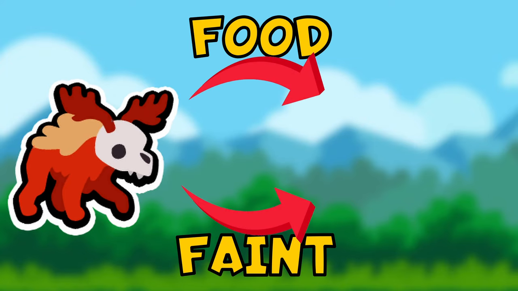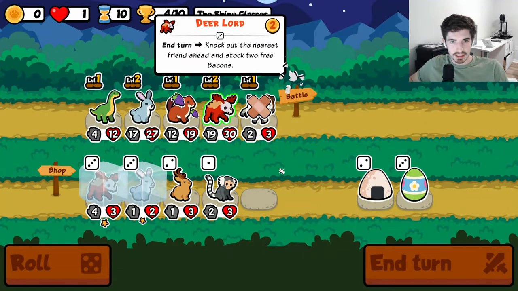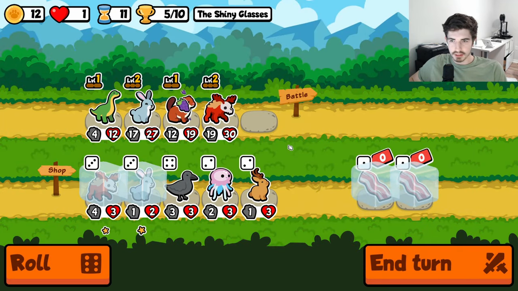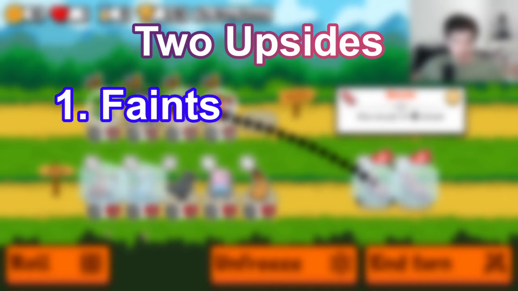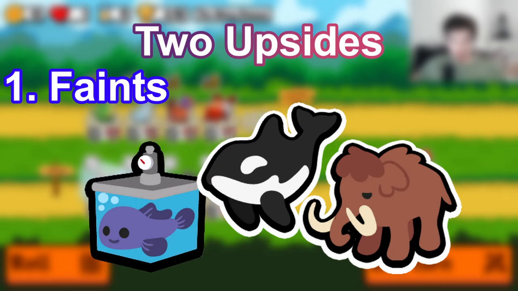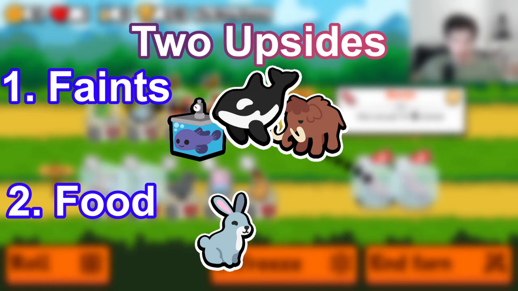The Deer Lord may be the perfect build foundation pet, and here's why. It knocks out the friendly pet ahead and spawns bacon that you can feed your team. This mechanic has two upsides. One, serving as a feint mechanism for pets like Mammoth, Blobfish, and Orca, while two, generating free food that pairs beautifully with Rabbit and Sauropod.